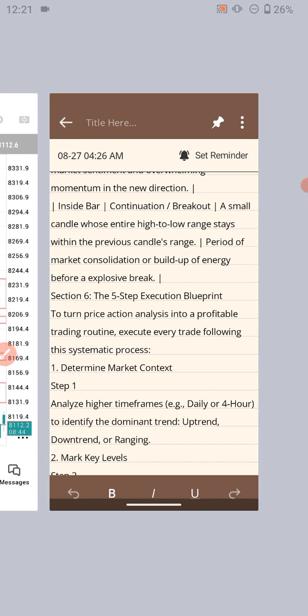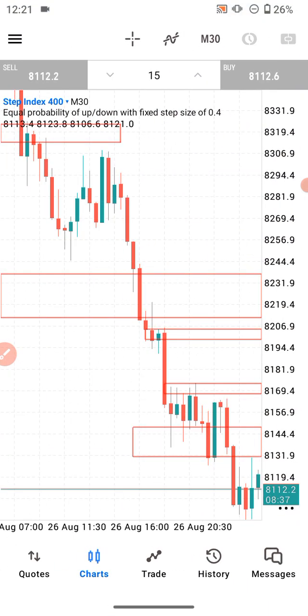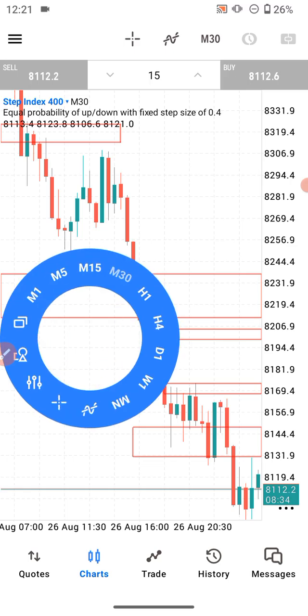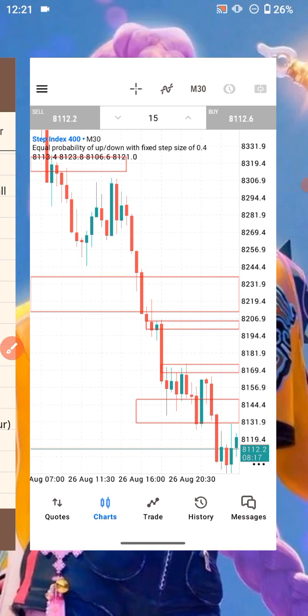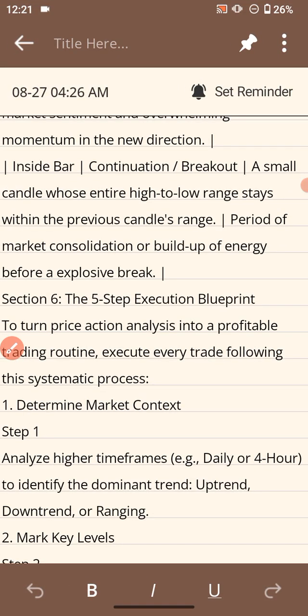And of course, you can see that inside the MetaTrader 5 app. Let me use this to show you better. This little drawing here is another example of an inside bar candlestick movement. You can see that this is particularly engulfing. If vice versa, if this was here, then it is an inside bar. So that is a good example to help you understand what an inside bar candlestick pattern confirmation is.